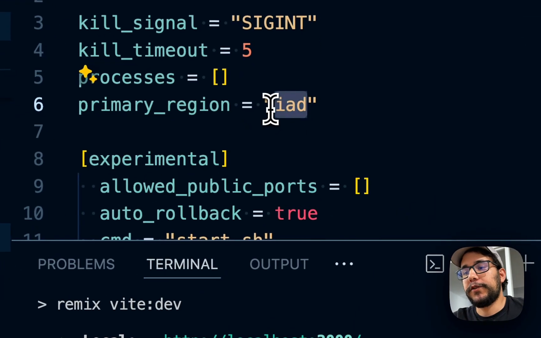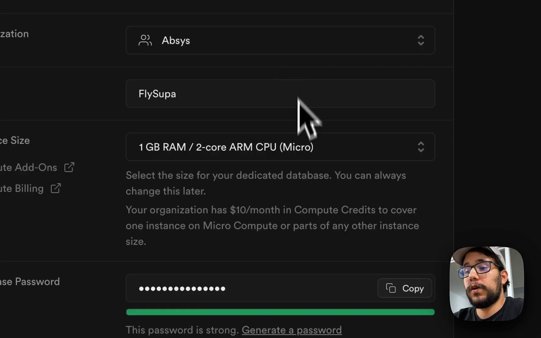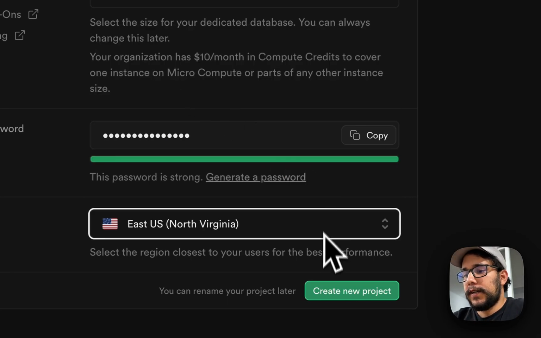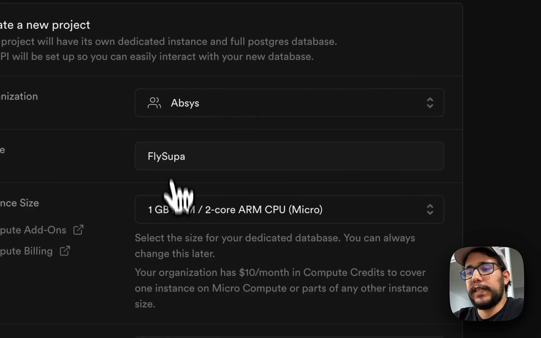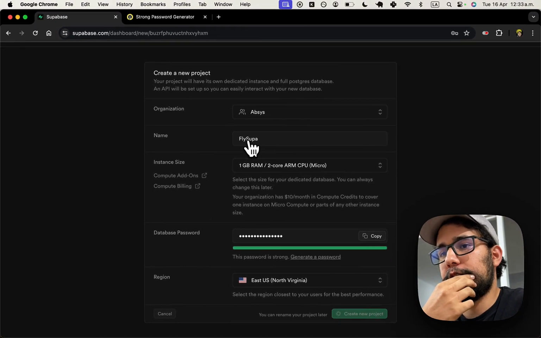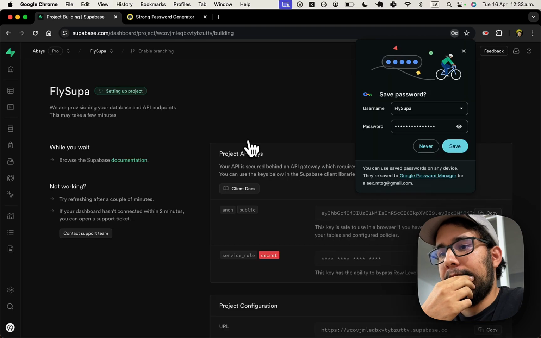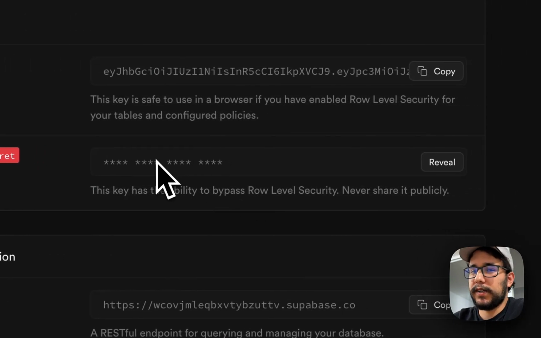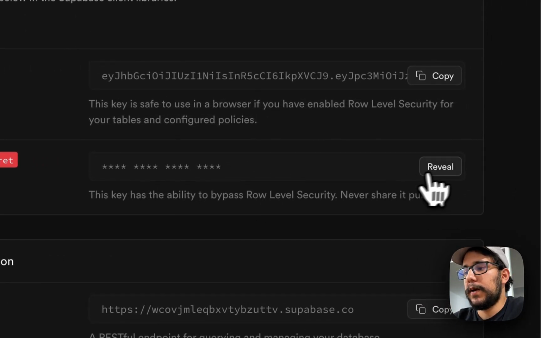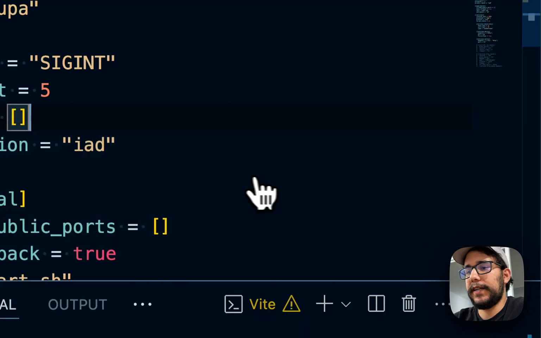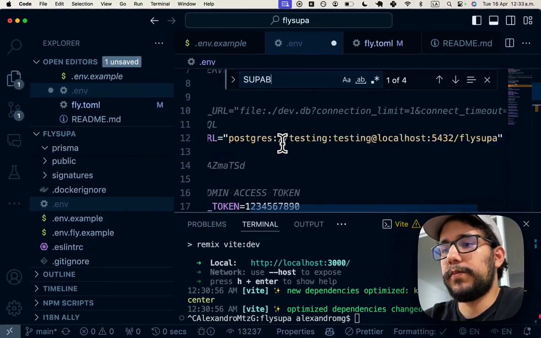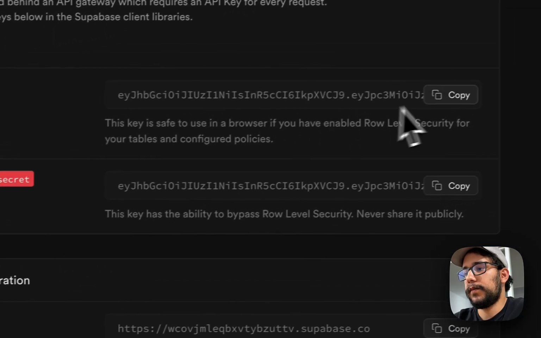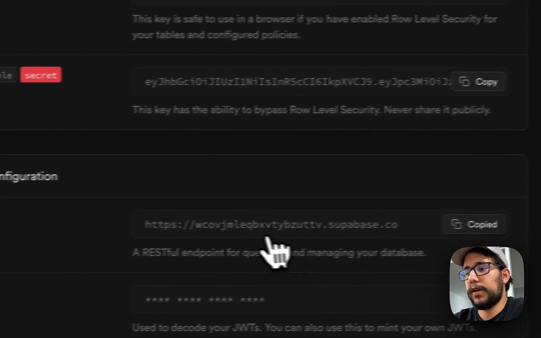In my case, I'm using the Virginia region. So on Supabase, I need to make sure that I use the same region. Now, this will take a while to generate the project, or I think it's almost instant. And yeah, so here I now have this, well, this is not required for the first deployment, but I'm just gonna copy it because I already have it and paste it on the Supabase key. And for the Supabase API URL, I'm just gonna use this URL.